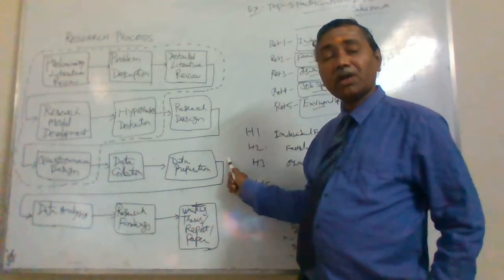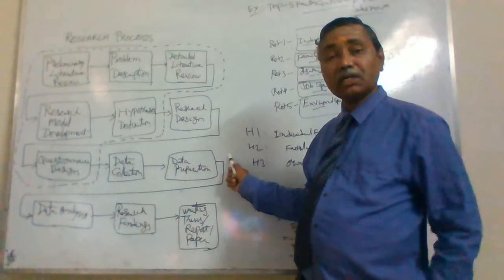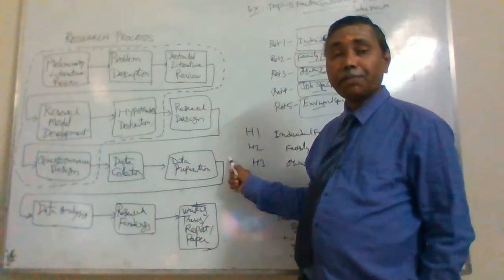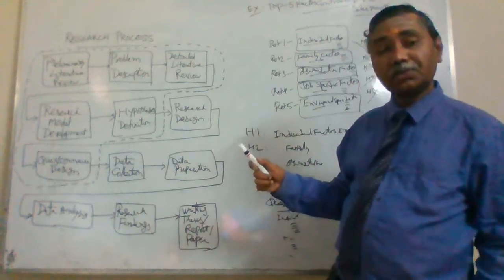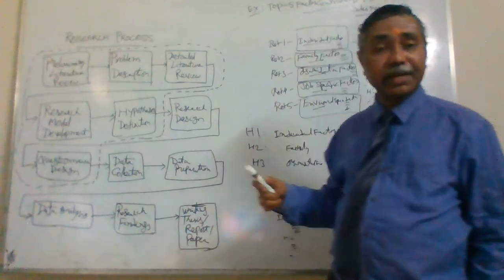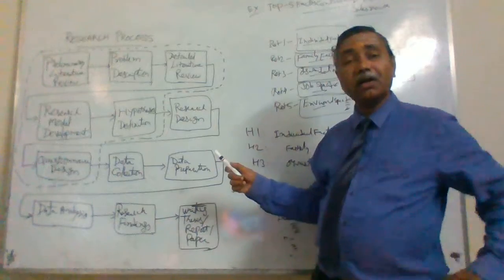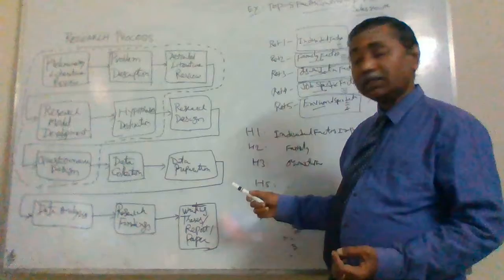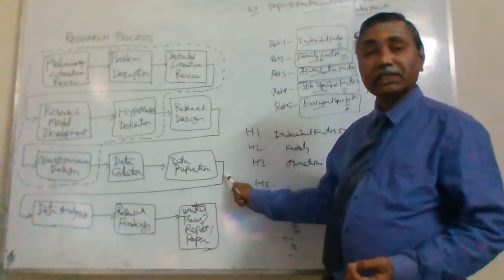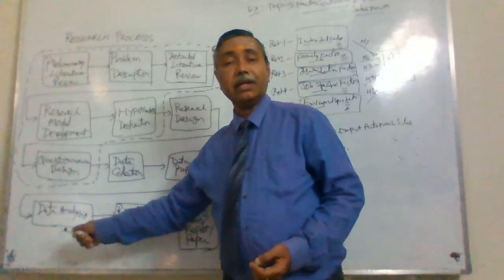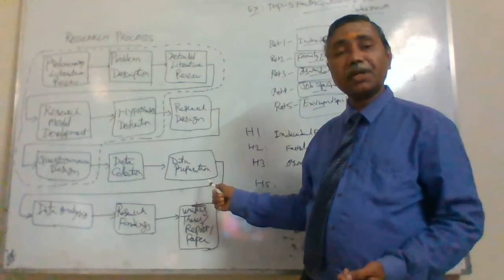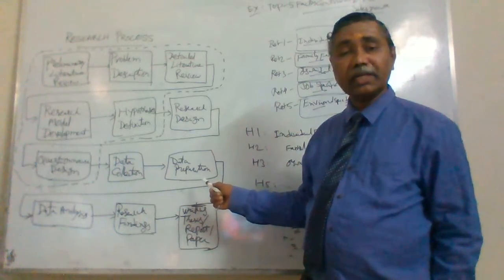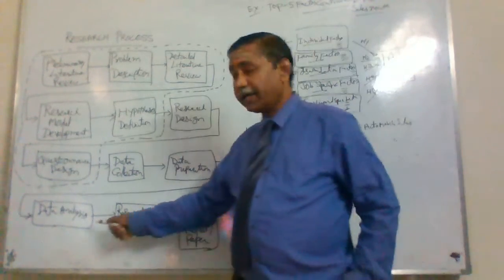For example, if you have around 150 to 200 respondents' data, that is a very good, ideal scenario for an empirical study. If it is a PhD, 200 to 300 survey responses would be ideal. If you are writing a research paper, 100 plus would be the ideal case. Next comes data analysis. In data preparation, you are removing data duplication and any errors. Next comes data analysis.